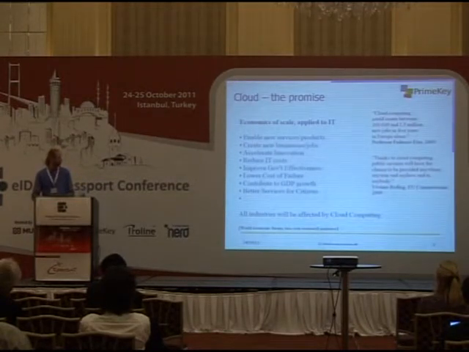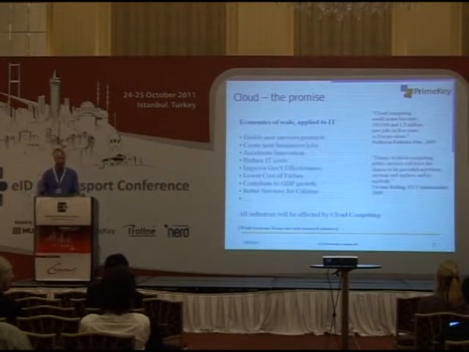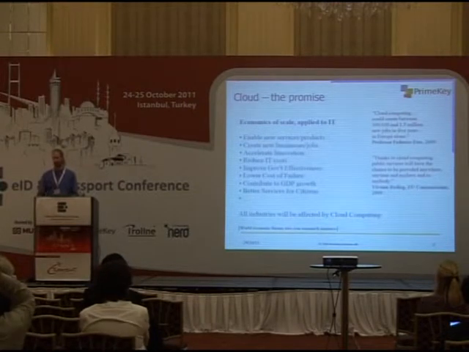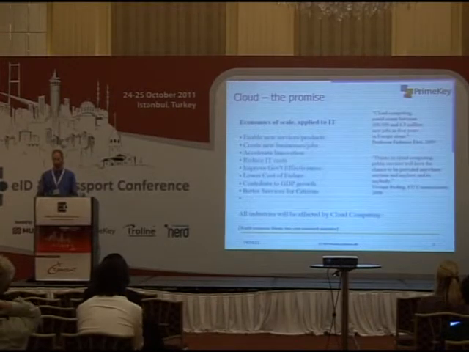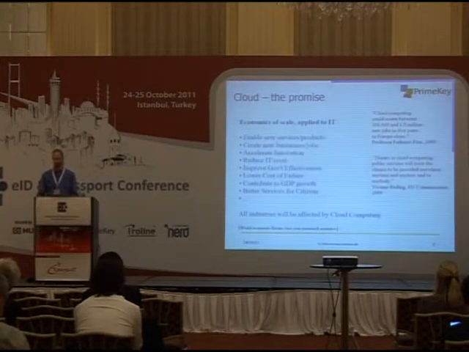I think a lot of people at this conference are here because you want to provide better services for your citizens. And a lot of countries are actually building national clouds. There are different types of clouds out there. There are public clouds like Amazon, where you can rent IT resources. But governments are also building government clouds. Great Britain is building a cloud, Singapore has one, India has one, and so on. So there is a lot of investment and drive behind this.